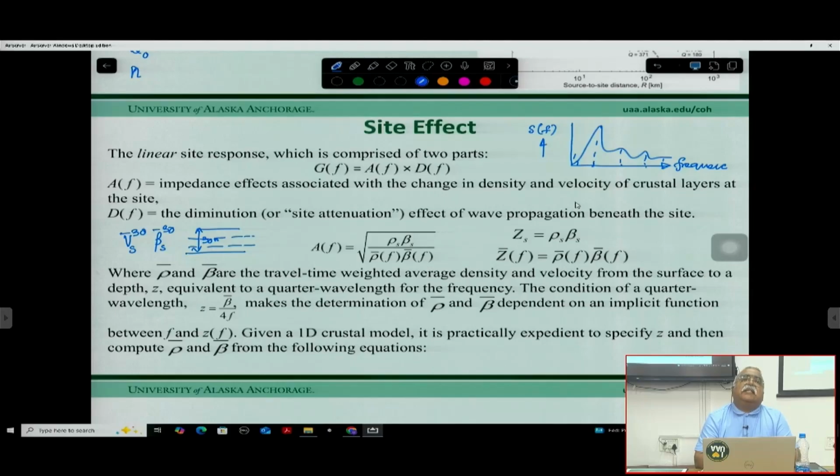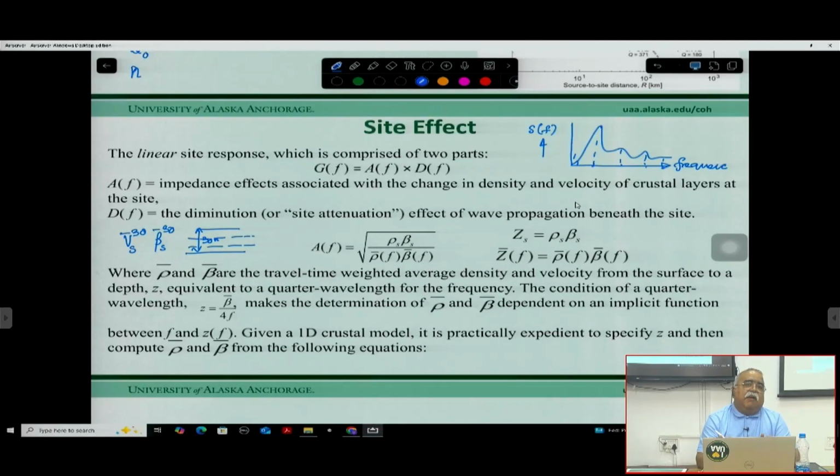Now this average VS30 is important. If you know the average VS30 value, then based on that we can use generic site response values that are available.